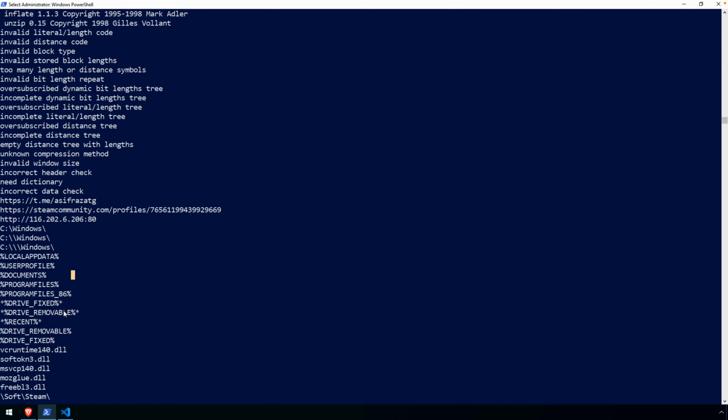If we look down a little bit further, though, you'll see we have the percent signs, and then what appear to be different paths in the operating system. So probably places where it's looking to, I don't know, persist or steal data or something.